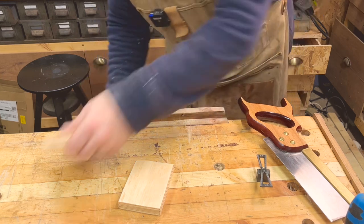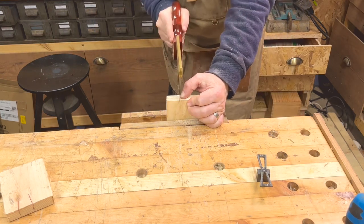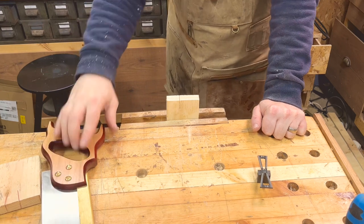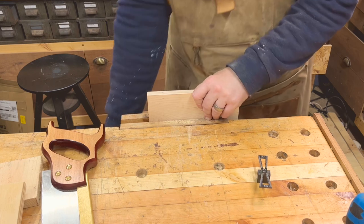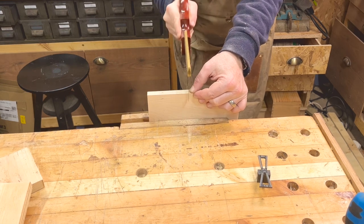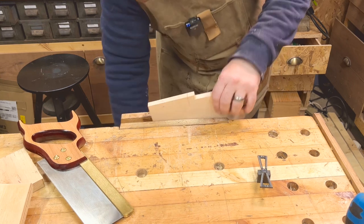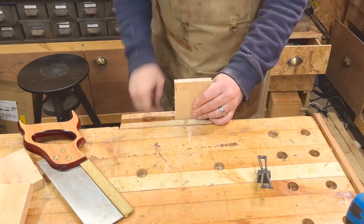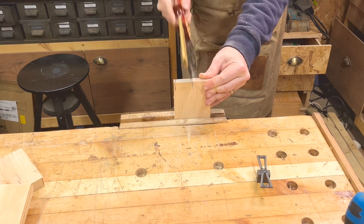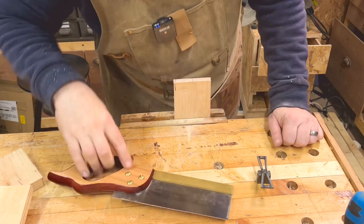The softwood cut came out nicely. Let's do a bit of plywood — not a problem, nice and easy. Then some American hard maple, which is super hard. It cuts nicely and cleanly on a cross cut. On a rip cut as if doing dovetails, it runs through lovely — you could even put a bit of wax on it to make it run through even more smoothly.